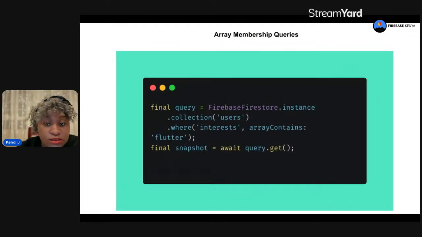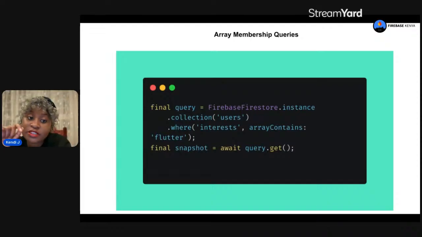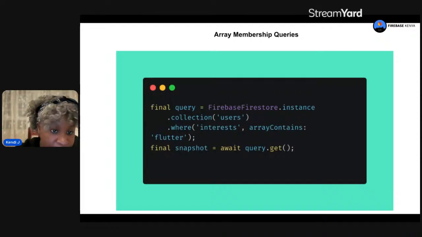The next query is an array membership query. This particular query is a very interesting one. It checks if an array field contains a specific value, and if it does, it then executes what we want it to do. In our case, we're finding users who are interested in Flutter.